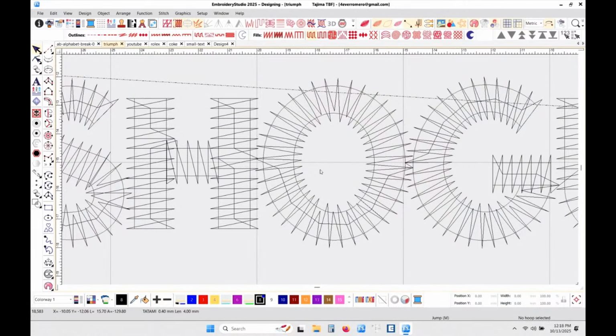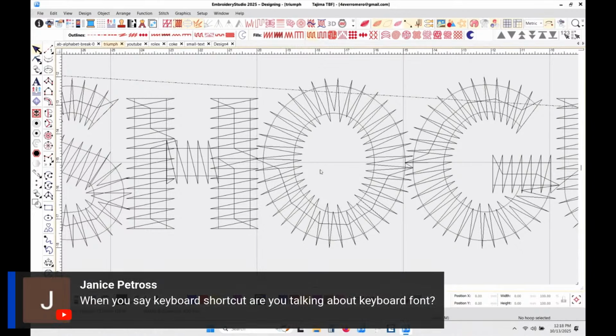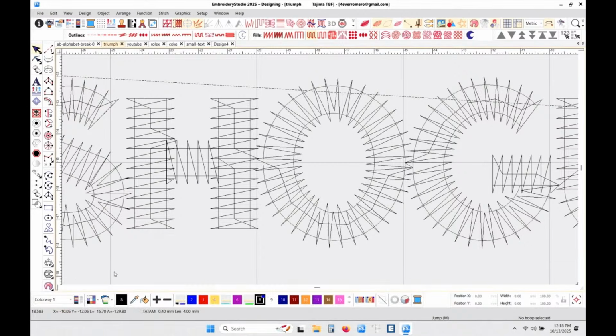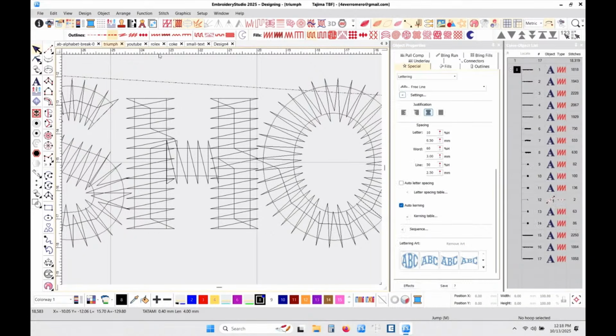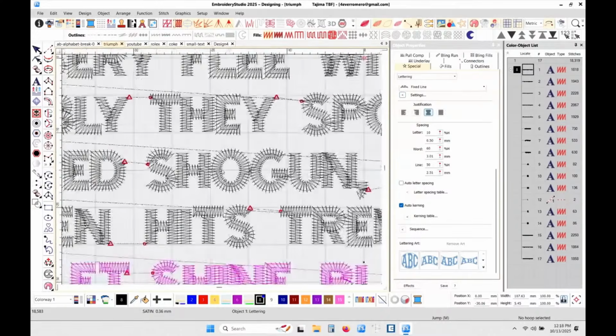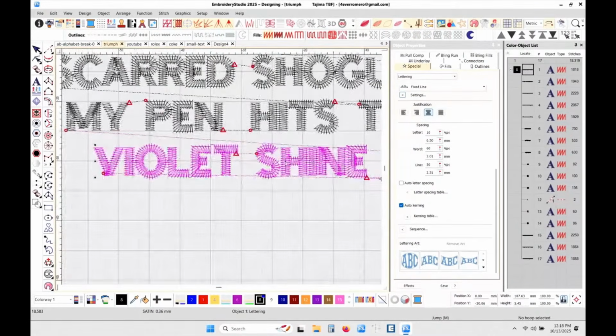Okay. And then key question right here. Real good question. When you say keyboard shortcut, are you talking about keyboard font? Yes, the keyboard. So anything that's here, let me see. Bam, bam. You can see here in my objects, there's a letter A. That means that it's a keyboard font.